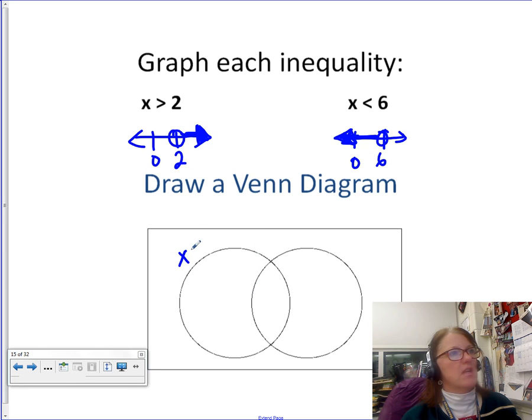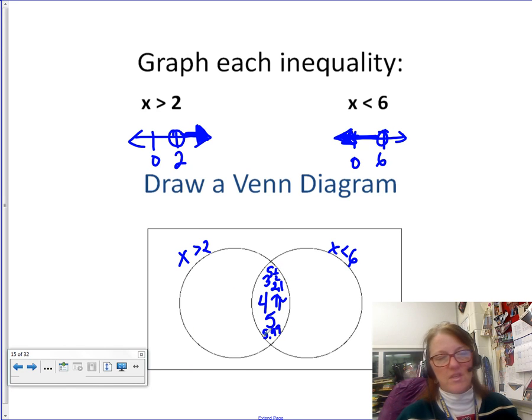Here's X is greater than 2. And this one is X is less than 6. This has an overlap region. Think about numbers that are bigger than 2 and at the same time smaller than 6. Oh, like 4 or 3 or 5, pi, 2.1, 5.99 or 5.5, okay? All kinds of things. In fact, there's an infinite number of values that can be placed in there. I'm not going to worry about it, but you get the idea.